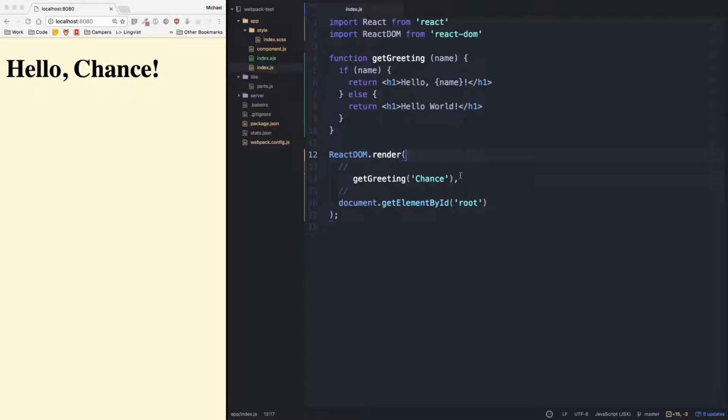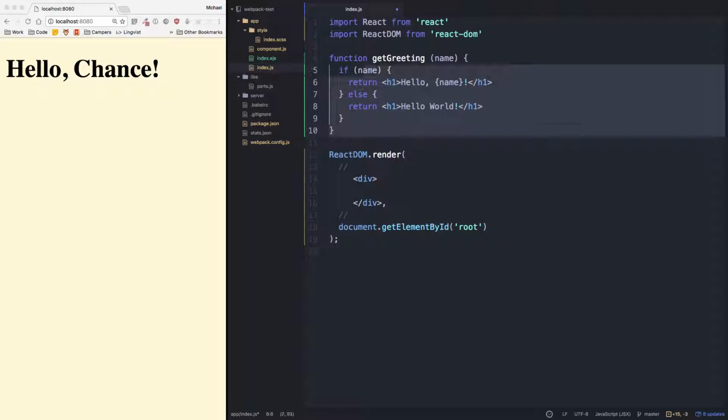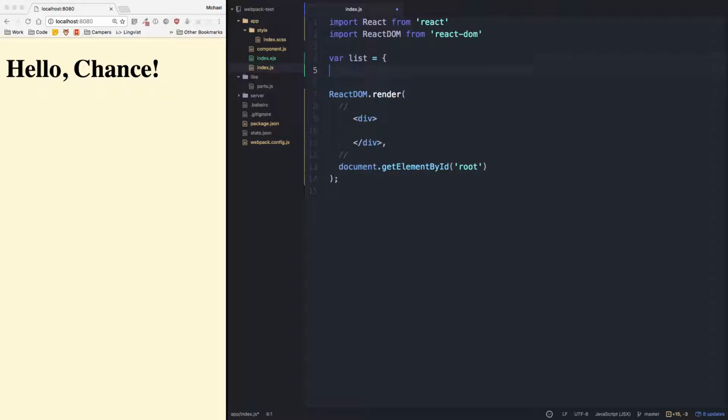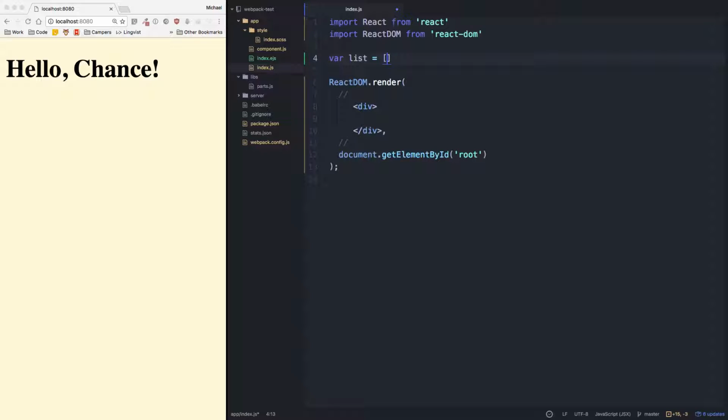But say we wanted to take it maybe even a step further. Say we wanted to do some different sort of thing. We'll just do one example with some looping. So let's just make a list. Var list equals, we'll make an array of things. So it's just going to be eggs, flour, and possibly your soul.